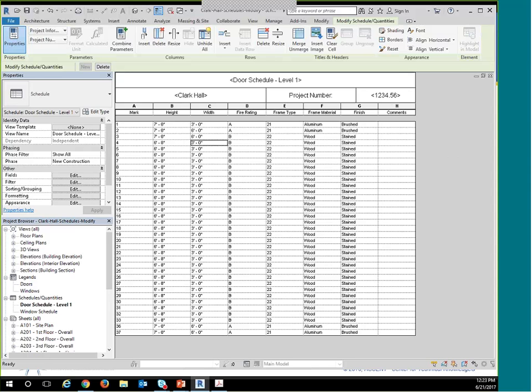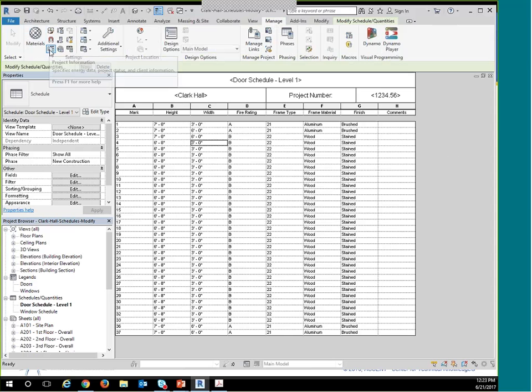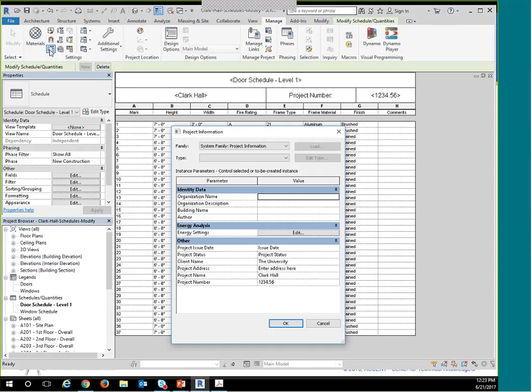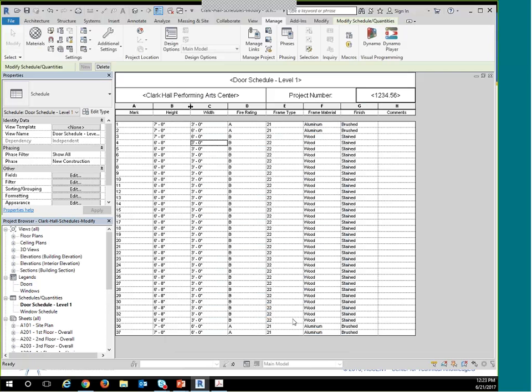This information is actually found on the Manage tab in the project information. And if I update it here, so for example, Clark Hall Performing Arts Center, so I've got the full project name now. You can see because it is a parameter, it came right on in here and updated.